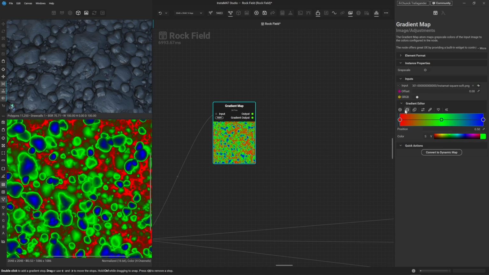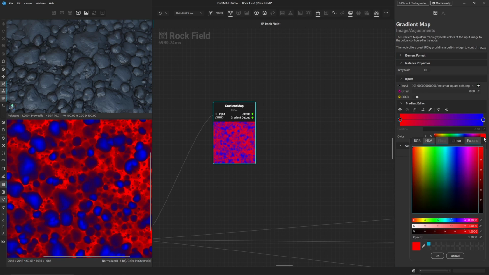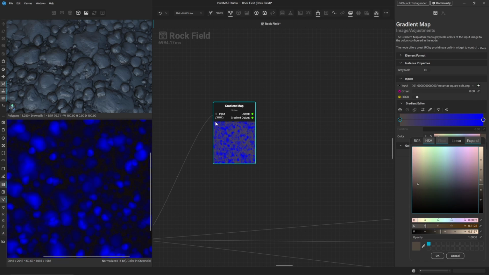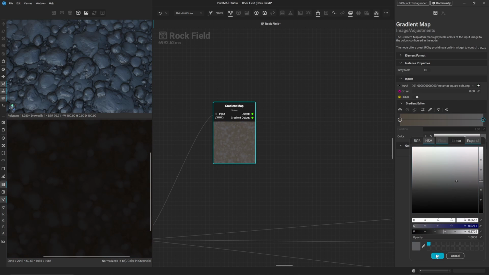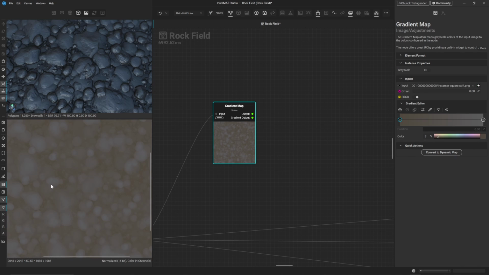And I'm going to get rid of this green handle. So what I'm going to do is select one of these handles. I'll do the left one first. And I'm going to just eyedropper a color off of my screen here on my second monitor. So if I can grab it, it's going to be a bit of a kind of like grayish brown color. And then for our blue, I'll do the same thing. I'm just going to quickly grab a kind of like midish gray color, something like that. I'm not sure why it looks so dark. If I go back, there we go. So we're going to get something that looks kind of like this, just a soft gradient that's going to kind of give us a starting base for our color.